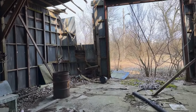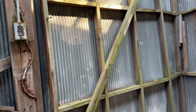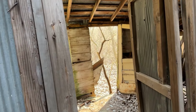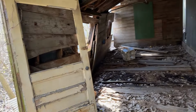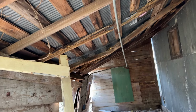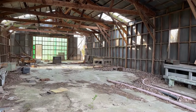I feel like these buildings are on limited time structurally. Yeah, there's definitely more things here last time. There was some like manuals and stuff. I've never been in here, I don't think. Yeesh. Yeah, that's coming down soon. I'll just step out of there. I don't want any part of that. With my luck, I don't need it to come down today.